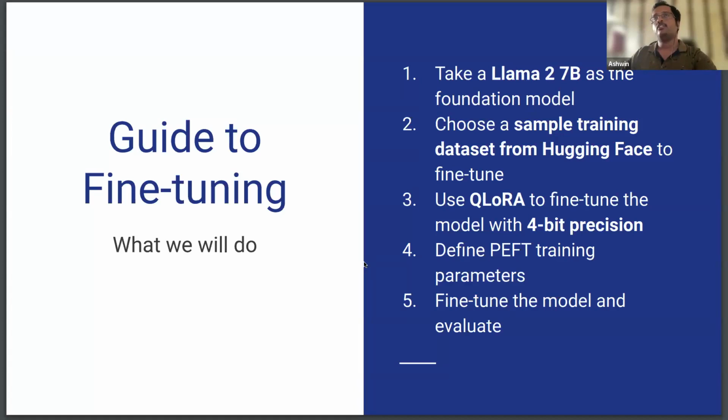So once you choose that foundation model, the next step is to see whether you really need fine tuning. Once you're convinced that you really need fine tuning, the second step is choosing a data set. In this particular example, I'm using an open source data set from Hugging Face to fine tune a model. The data set has prompts, for example Q&A. Hugging Face, as you might be aware, is a model hub, a model registry. It's a place where you go to get your data sets, models, and fine-tuned models, and you go and use them.